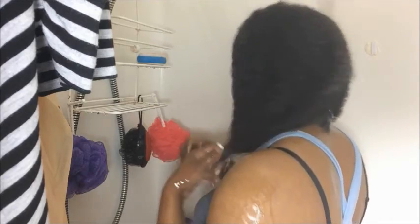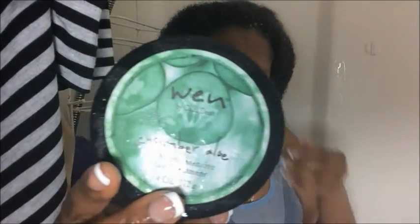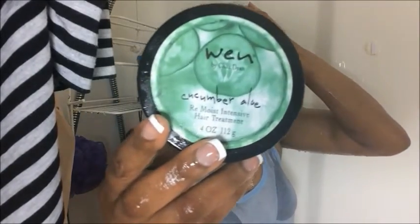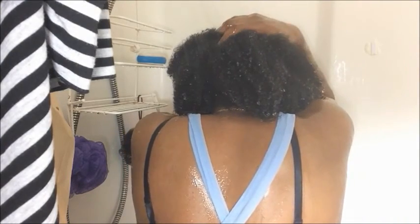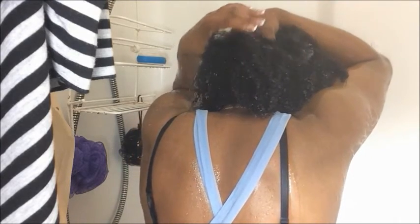It literally brought my hair back to life. I have the hair that I had before chemicals ever touched my hair. And it has a lot to do with this cleanser because I was not using any other product. I decided to use other products just for the sole purpose of testing them and posting them on YouTube for tutorials about how to manage black hair. But this product has been the only product I have been using and I am very happy with it. Chaz is a miracle worker.